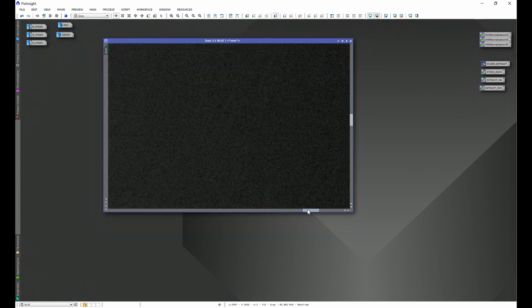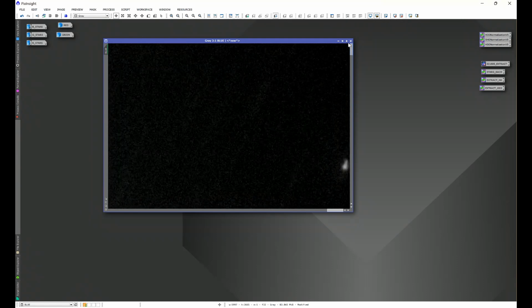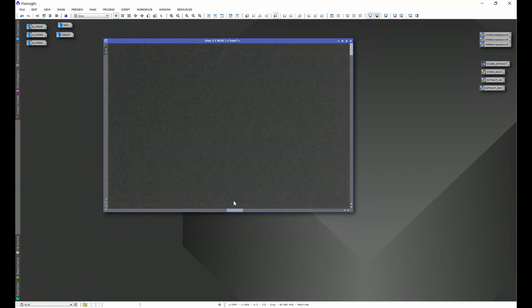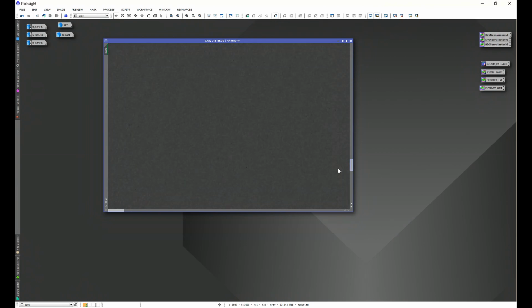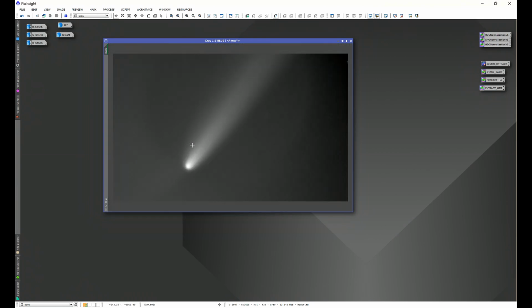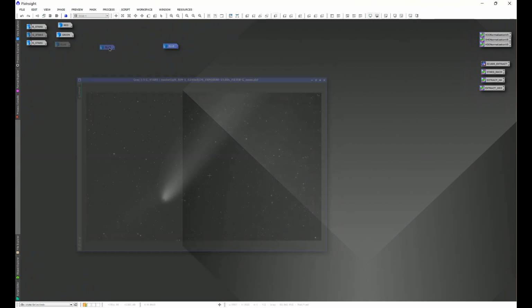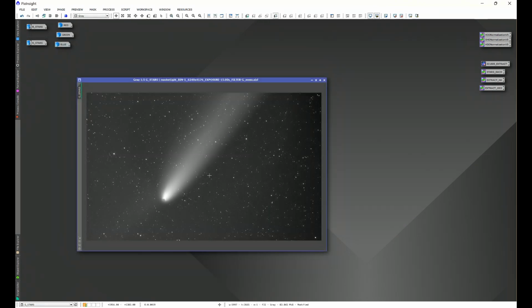And let's go ahead and double check our work. We want to make sure that we did not leave any bad areas. This is going to be just like looking for stacking artifacts. Just make sure that everything is looking good. So now that we've double checked all of our work, if everything looks good, we're clear to move on. If you find some bad areas, go ahead and repeat the process and crop those areas out, making sure you do the same crop for every image, just like we did.